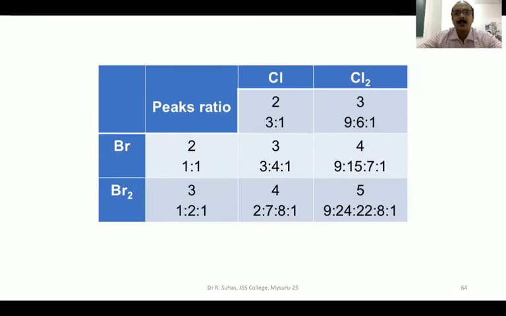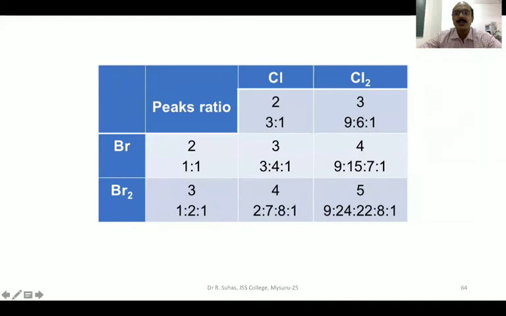So this generalized table will give the number of peaks as well as the ratio of intensity of the peaks obtained in case of permutation and combination of bromo and chloro. Only chloro, only bromo can also be calculated. The combination of chloro and bromo in different terms can also be calculated to arrive at this number of peaks and this relative intensity ratio.